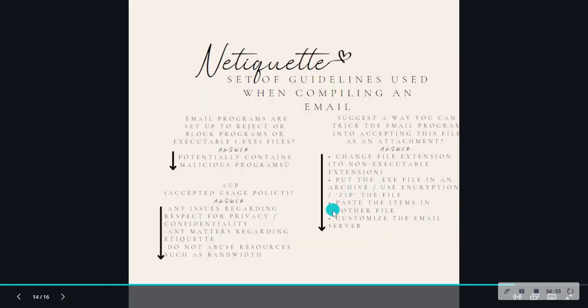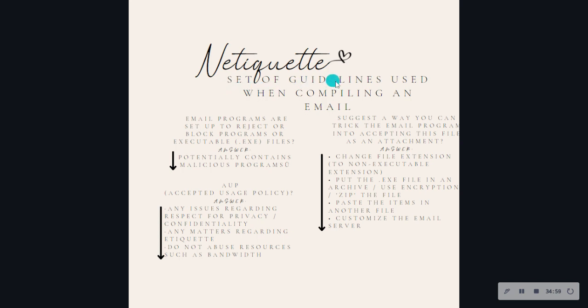Okay, I'm moving on. Net etiquette basically is a set of guidelines that is used when compiling an email. Now, some of you, I think I must put this up in my class to have some class etiquette as well. But anyway, let's quickly look at the questions that you might get.